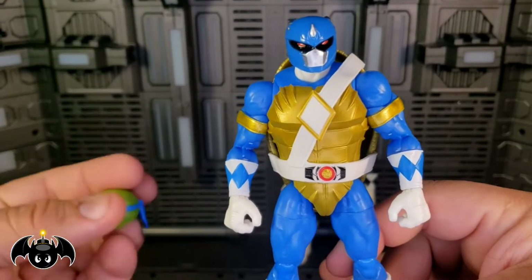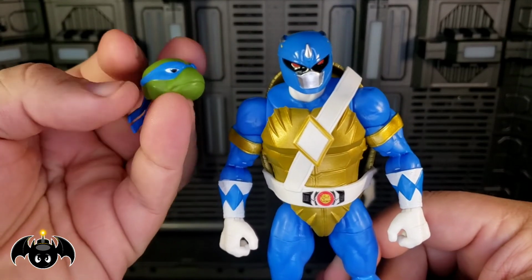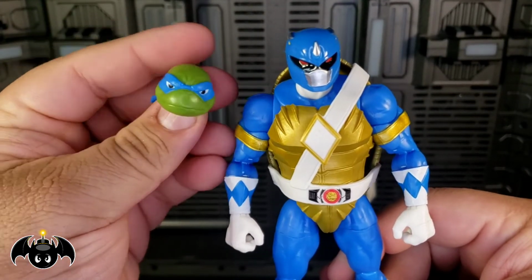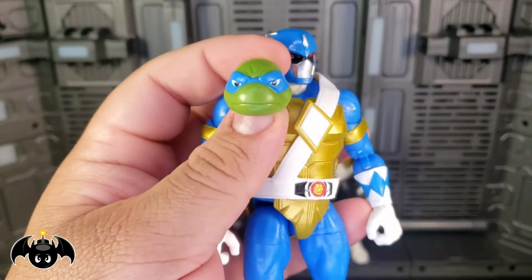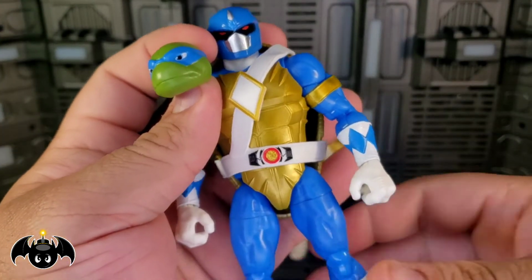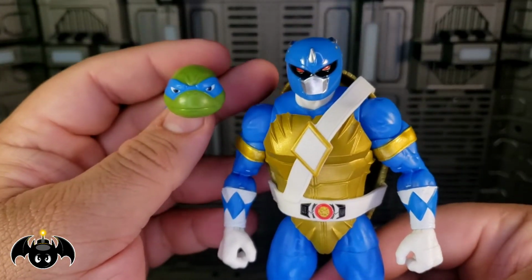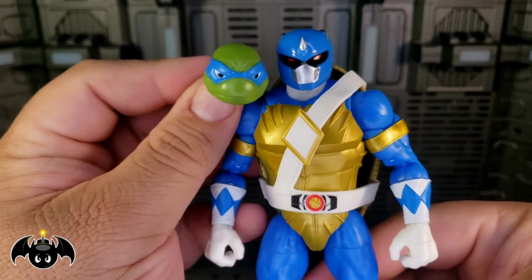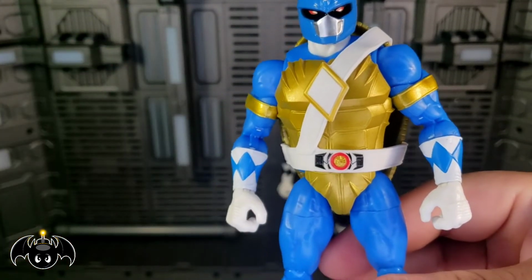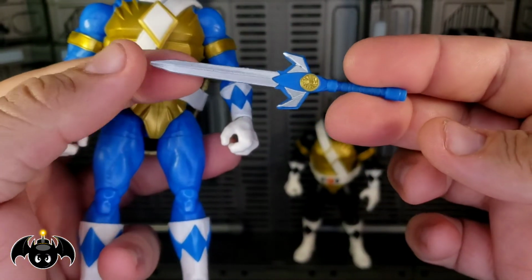We do get an unhelmeted head of Leonardo, which I think is great. I think that looks so awesome. I love the color of green that they chose for his skin tone, and the eyes look awesome too. I just think it's so awesome how their Lightning Collection in general does a lot of unhelmeted heads, which I think is great. Not enough companies do that, but they're doing it with these, and especially with the turtles, dude, I think that's so awesome. We also, of course, get his katana lance, I guess we'll call it here.